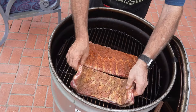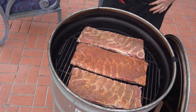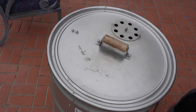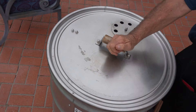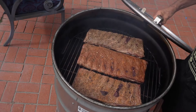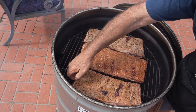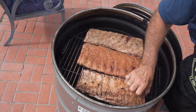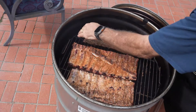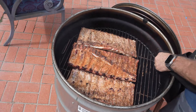Here's the Sweet Money rack and here's the Hallelujah Jalapeño — they look pretty good. In 30 minutes I'm going to come out here, rotate them, and flip them over. Alright, it's been a half hour — I'm just going to flip them over. A lot of people use insulated gloves, not me — I'm tough. There we go, just going to rotate this a little bit.